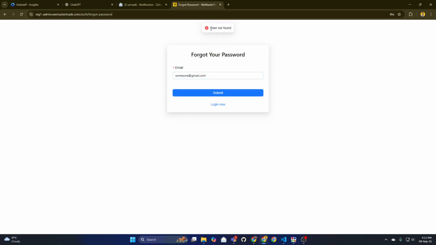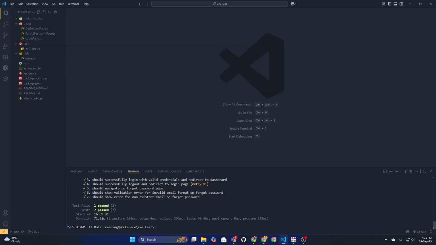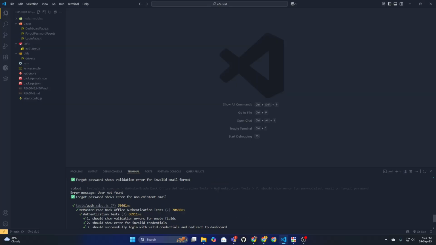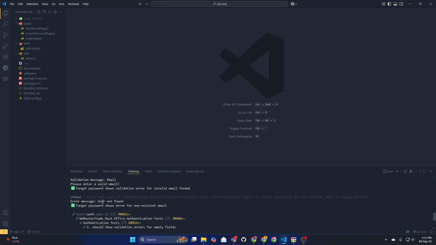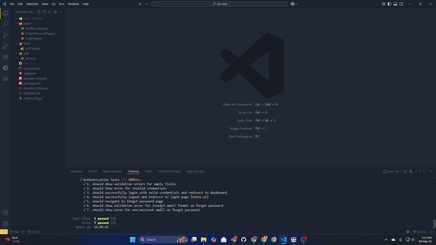It's saying user not found, and if we test with our existing email, it's the same. So we cannot implement the actual existing email, so we kept it like this. Then we can see that our testing is working successfully.